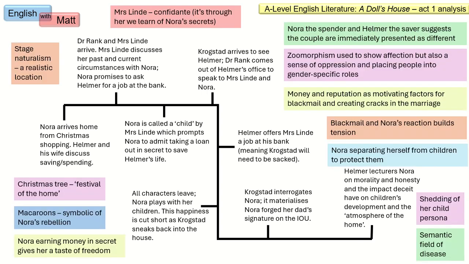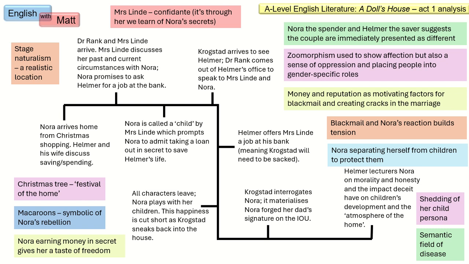Just to finish this tutorial off with some other significant things in these coloured boxes around the outside. I'm not going to go through all of these because I've either made a video about them before, or I think they're fairly self-explanatory. But from the very get-go, when the curtain rises, and even before the characters enter the stage, we can see that this is a middle-class home, which is a realistic location. And that reminds us that Ibsen has chosen to have naturalism in this play. This is not something that the audience cannot relate to.